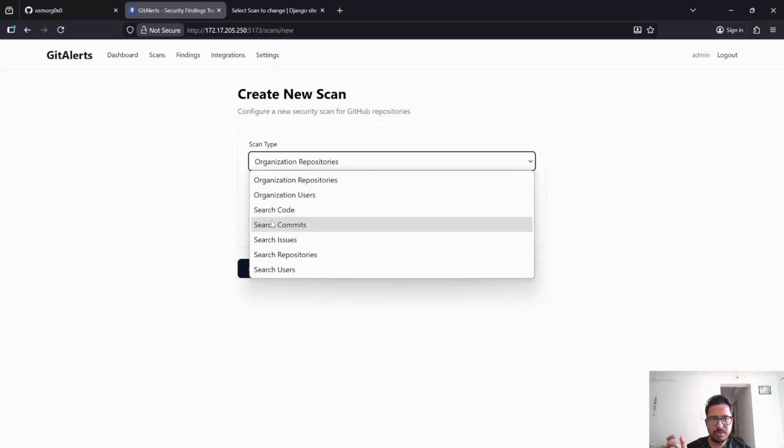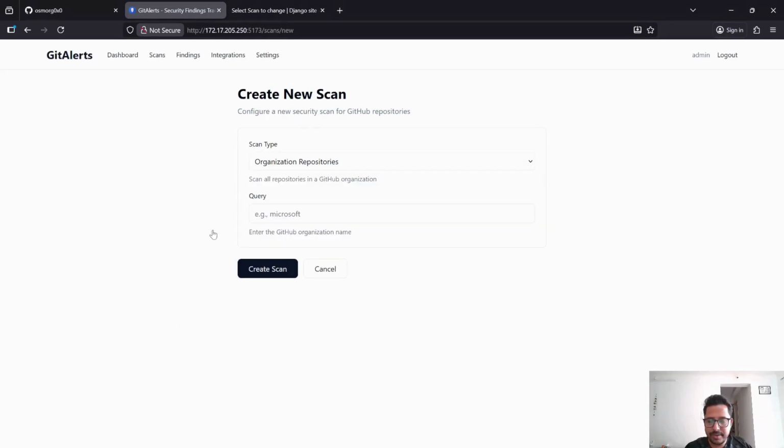You can figure out those patterns, then search for those patterns and scan the repositories, because those users are generally not visible in the public. So you will not know, but rather you can figure it out, search those patterns here, and then scan the repository, which may again get you some secrets related to that organization. So these are the kinds of scans which are supported.